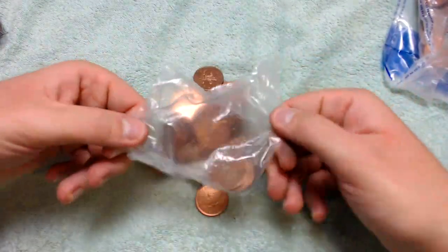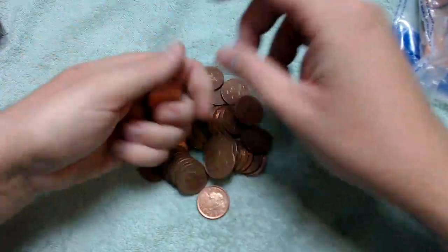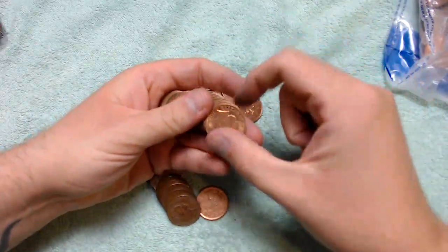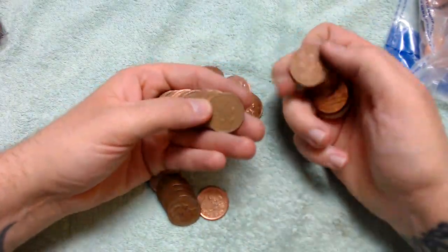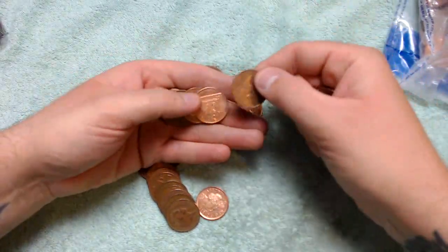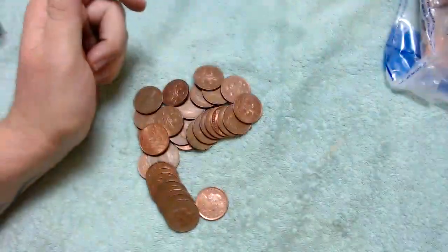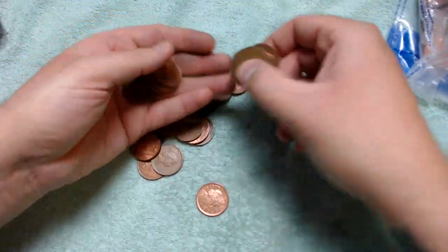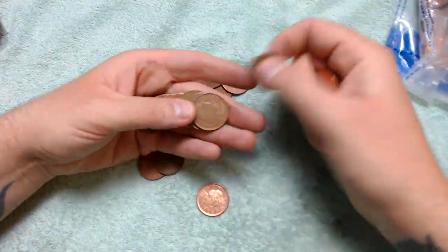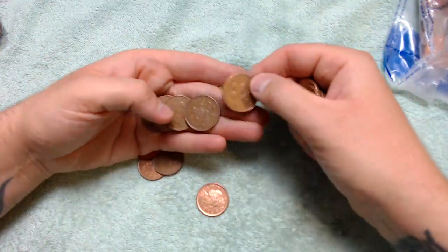If I see a 'new pence' I'm going to flick it over and just have a peek at the date — you never know what you can find. Might get lucky and find a 1983. Could you imagine owning a 1983, putting it on the table, and then accidentally spending it? That would probably be heartbreaking because they are worth hundreds of pounds. Imagine having a mint one and then someone like me comes along doing a coin search and finds it!